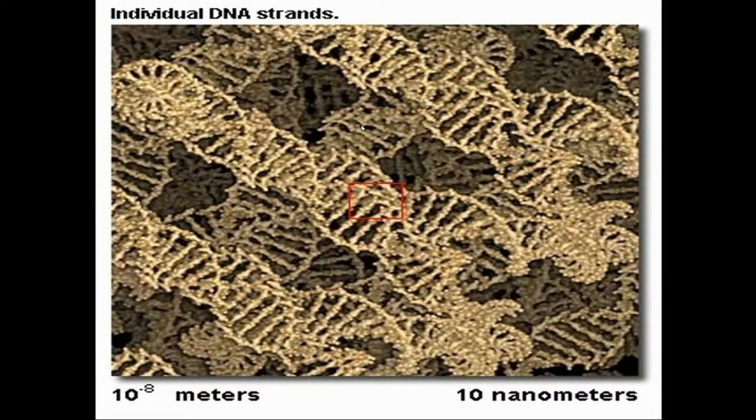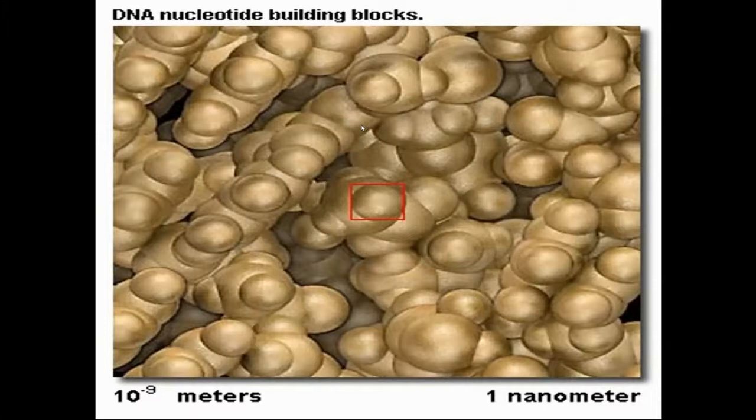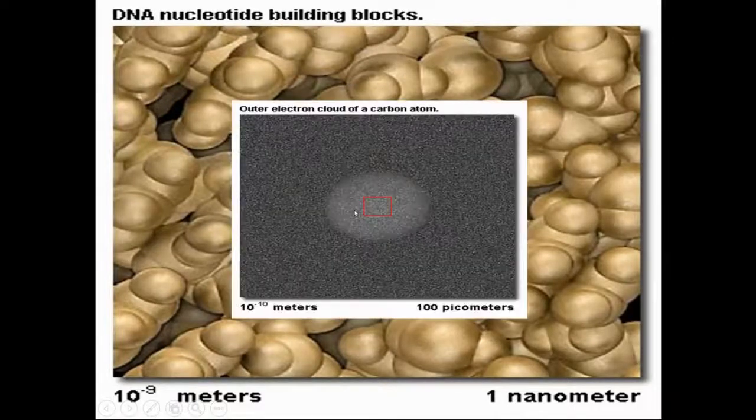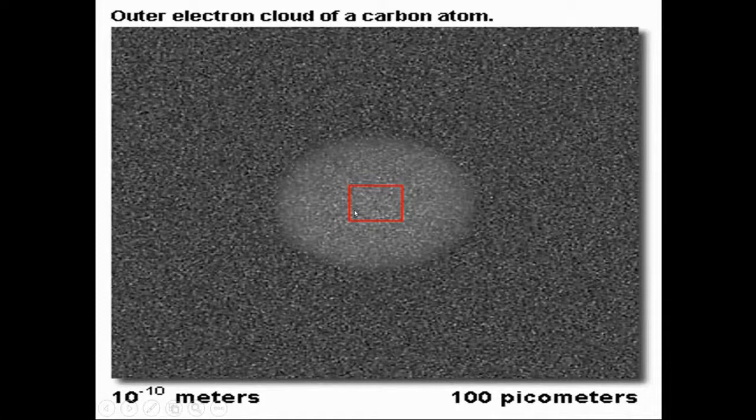Now, if we magnify more, you can basically see what we call the building blocks of the DNA, and that's on the order of a nanometer. And this is basically like molecules, but these molecules are made of atoms, and most of these atoms, when we talk about organic things, are made of carbon. So at 10 raised to the power minus 10, now you are face to face with a carbon atom.